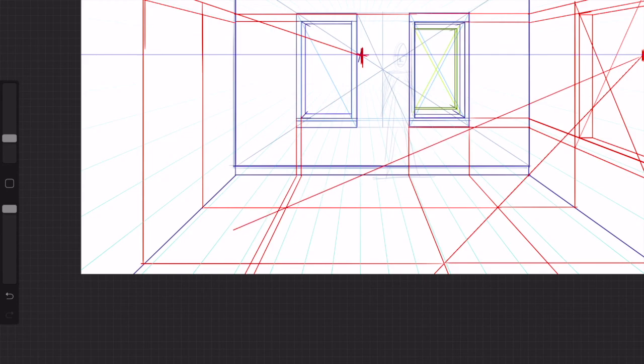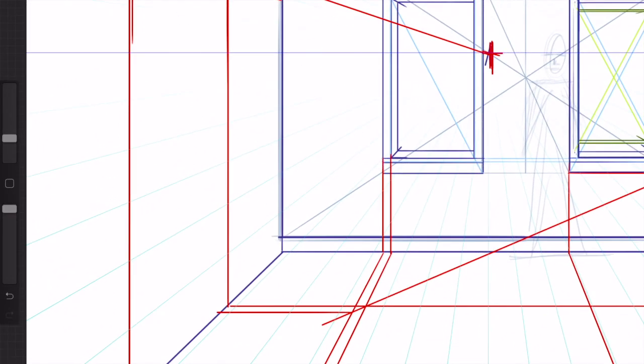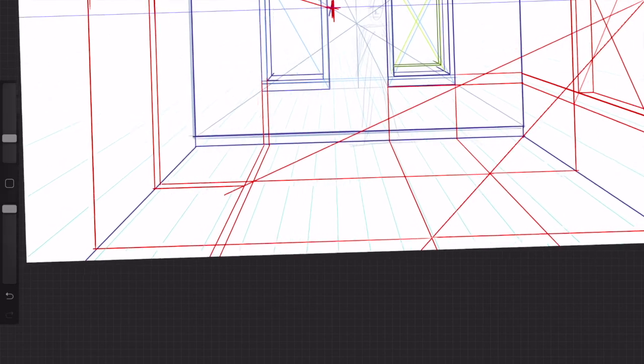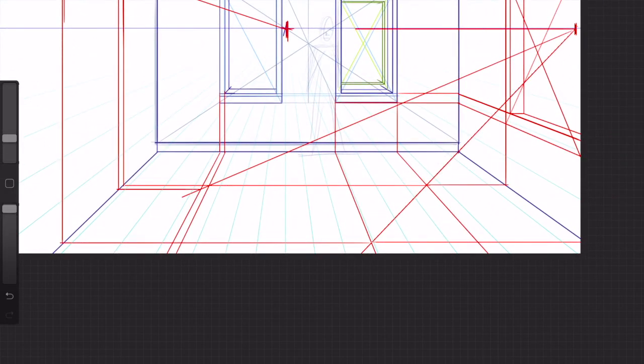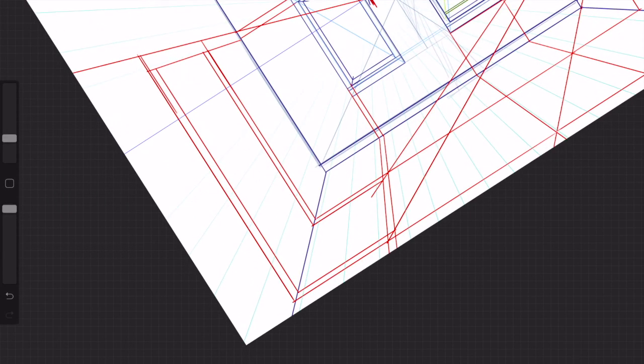And let's see, go from the inside corner. I should be zoomed in. That's going to transfer that measurement because it's 45 degrees, and I'll explain that in a second. And then I think we can do this backwards on this one. So I went from the outside corner, and I can go from the inside corner and then draw this line up and over. And then this door is going to go to outside or something.